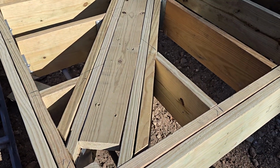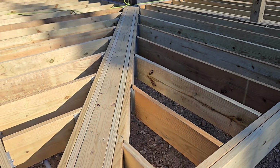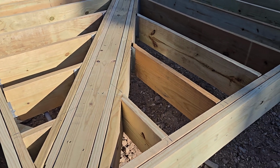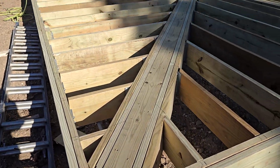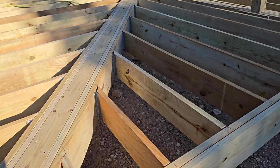Actually it's not carrying the load. They're just putting these in here for nailers. The center board in here is a nailer, and these extras are right there for the support. Great job, looks really good. They've got the electrical conduit all going out here already. Fabulous work. Anyway, folks, I wanted to share this is how these corners are done on a deck.